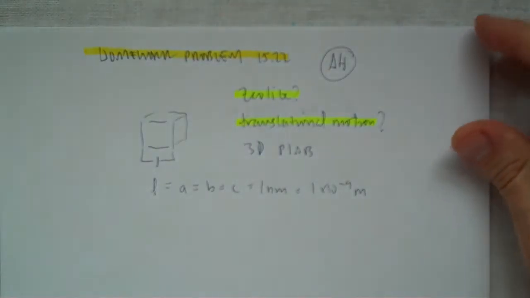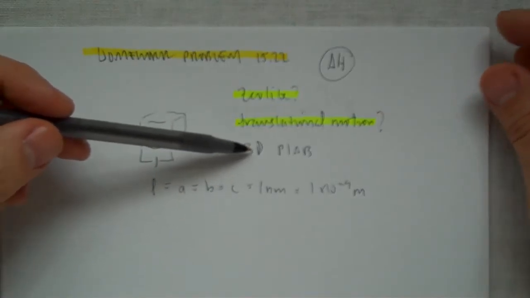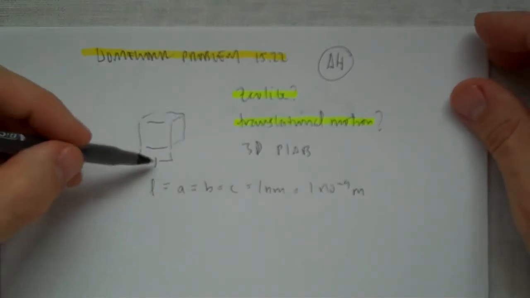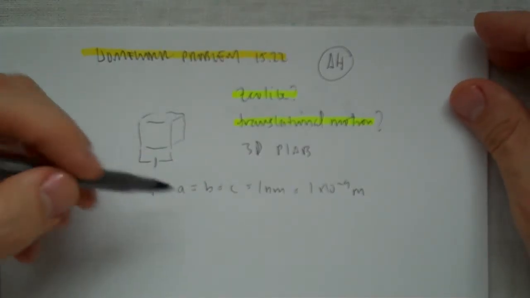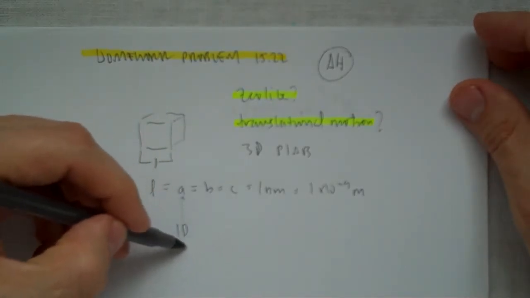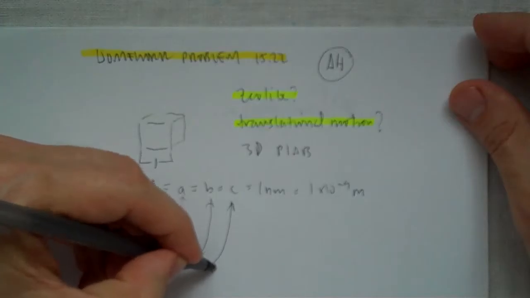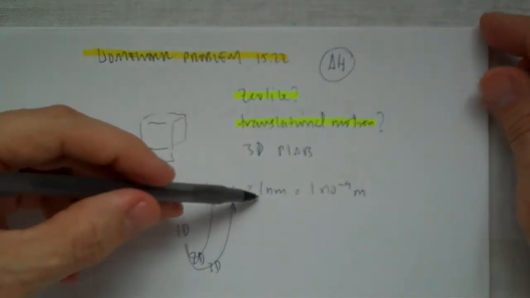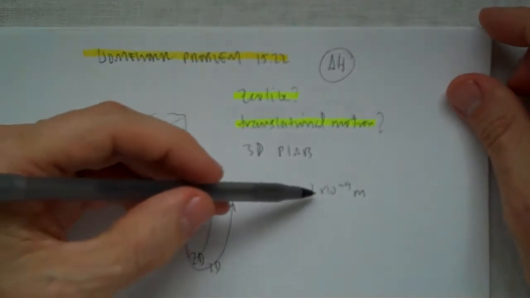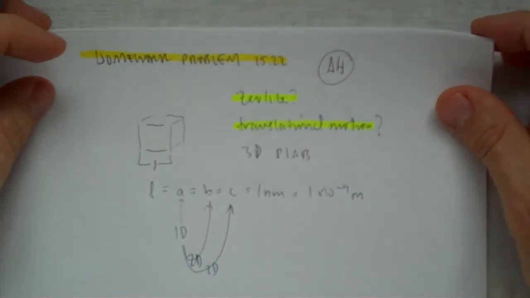So we've got a cube here, and the question is going to be about a molecule inside this box, and this is essentially a 3D particle in a box. The edge length is L. So I can't just do A, that's for 1D. A and B, that's for 2D, and then A, B, and C, that's for 3D. All the dimensions of this particle in a three-dimensional box are 1 nanometer, which I'm converting right away to 1 times 10 to the negative 9 meters, so that I don't have to worry about that later.